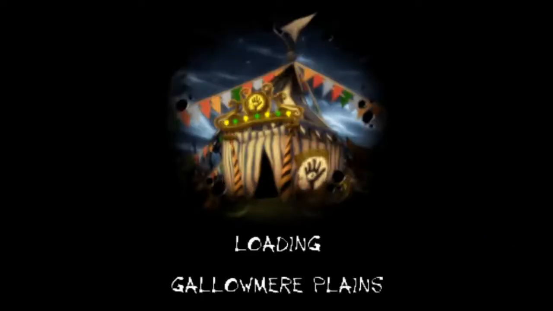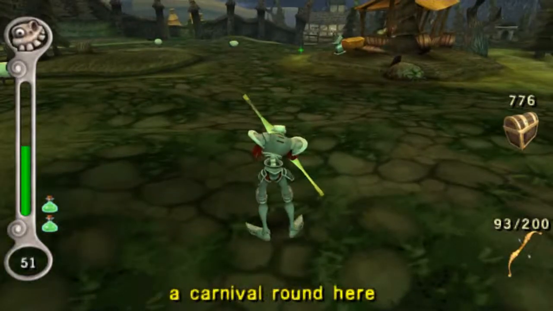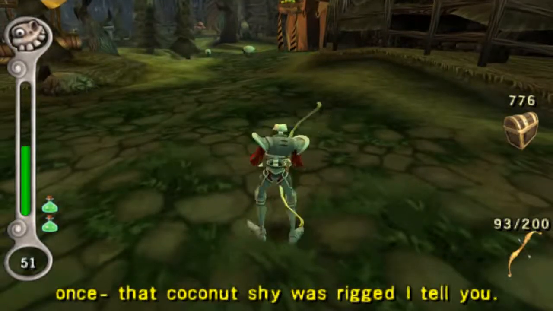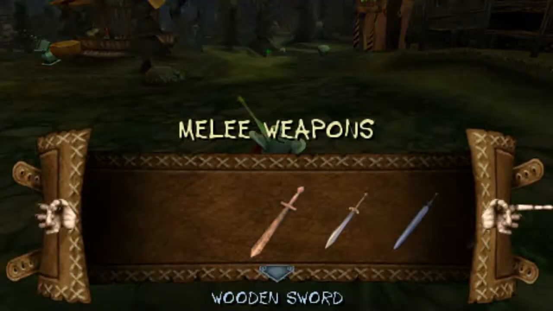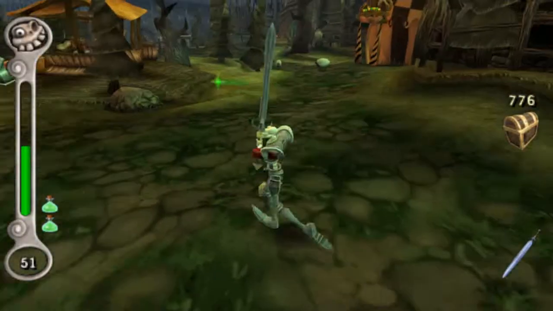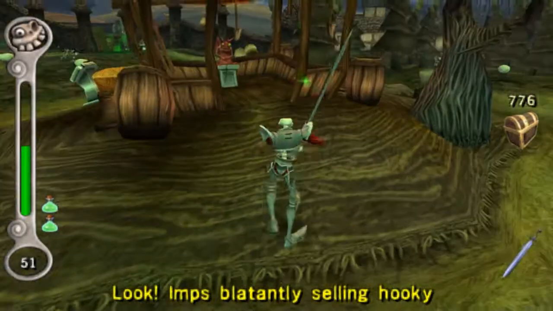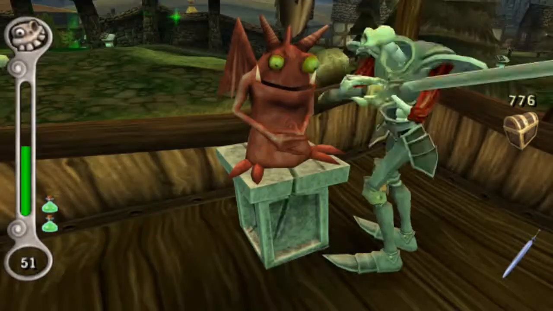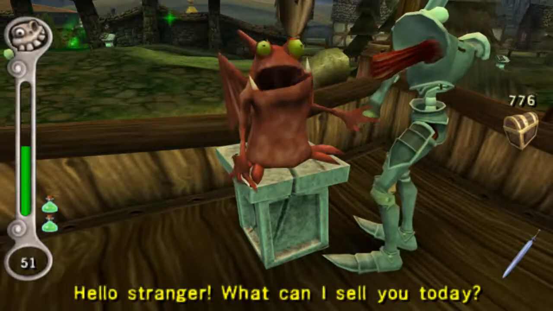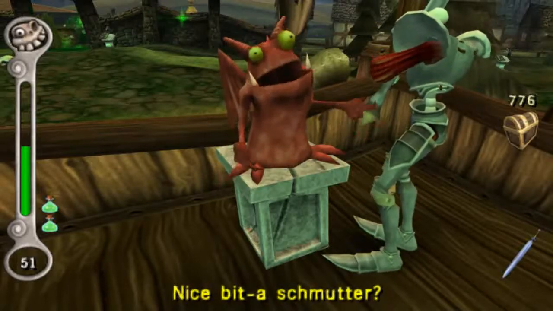Galamir Plains, the less beautiful relative of Galamir Fetching. Sort of. Hey, I lost my sister at the carnival around here once. That coconut chai was rigged, I tell you. Oh, I get it now. You meant you lost her in her literal sense. Ha ha. Imps, blatantly selling hooky gear. Maybe pick up a bargain. Maybe. Hello, stranger. What can I sell you today? A nice bit of schmatter?